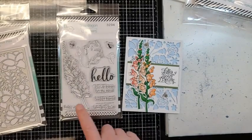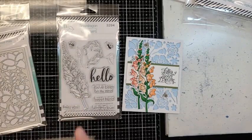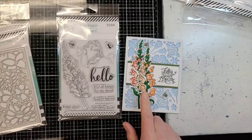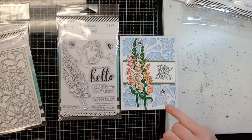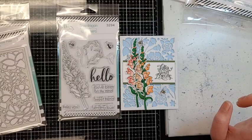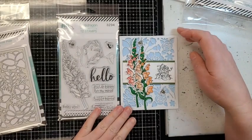But the nice thing about that is I had it to show you. So, let me go grab the one other thing here so that you guys can see these. Okay, so that's the Snapdragon bundle, and it's going to be a stamp and a die. And that one is $33. There is another floral that came with this release, and that's where these super, super tiny bees come. I don't have it to show you, and that's the one that has the card sample that I'm missing. So if I can find that card sample, then I will be sure to show that to you next week. So fingers crossed that one will be on its way.